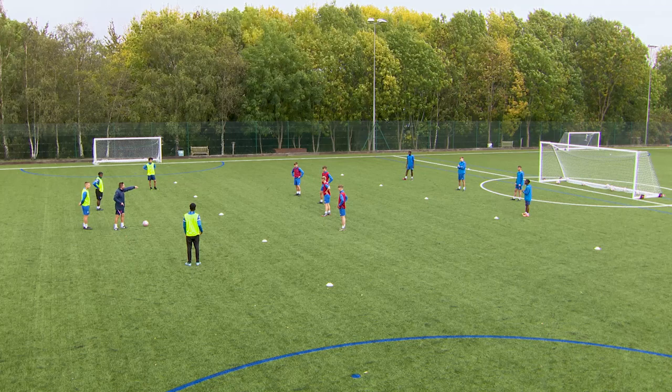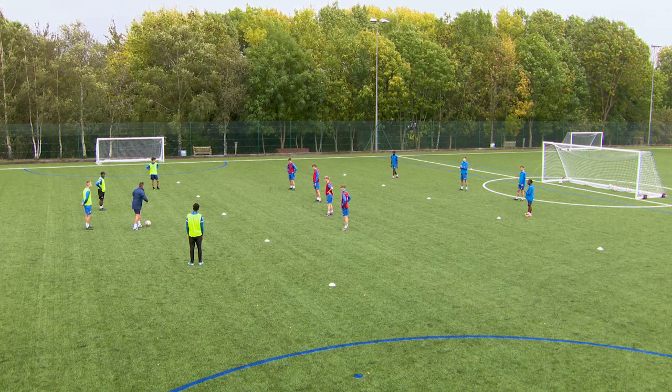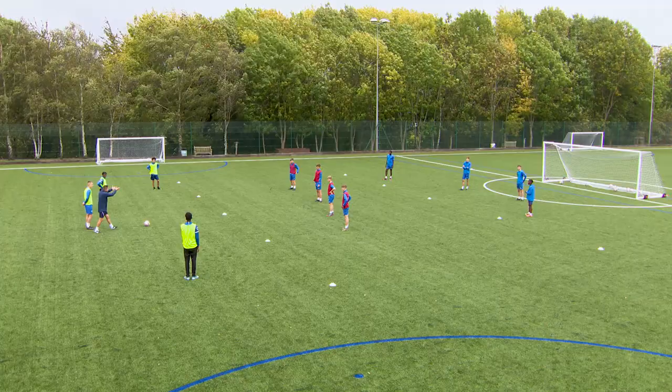So if it goes there where it did, you could probably play in first time. Just take two steps that way. Keep going, one more. Take one step that way, brilliant. Okay, now, if I transfer it, it's going to be far more difficult for you to play that first time pass. The distance that you are from this player on the ball means that if I pass it, you guys are going to shut off.